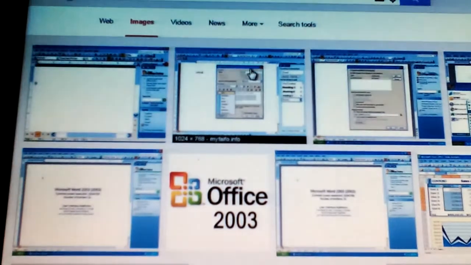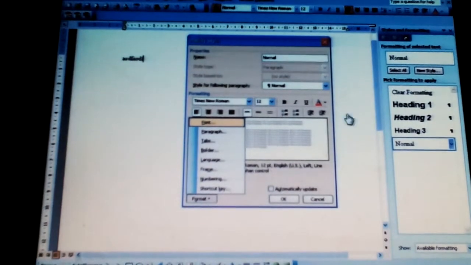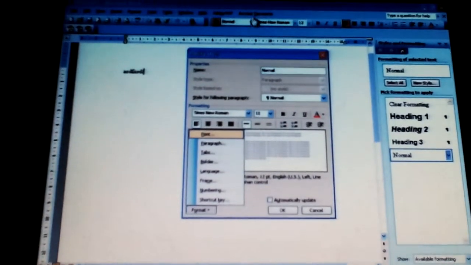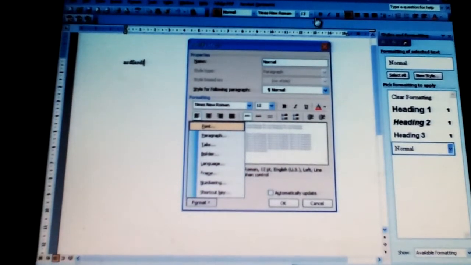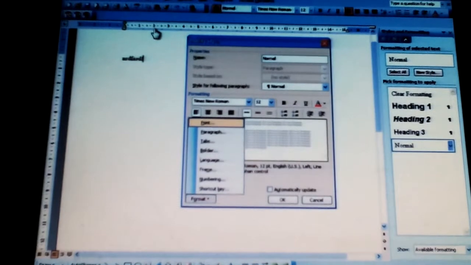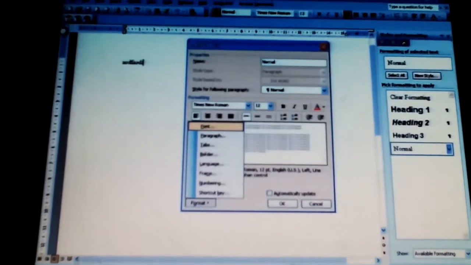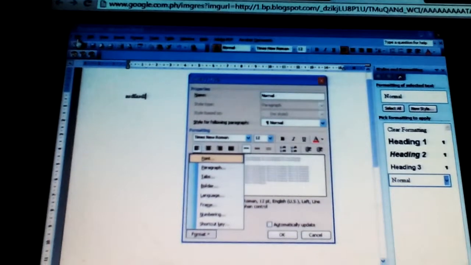If you can recognize it, there is a menu bar, a status bar, a formatting toolbar, and this is the ruler. It's very easy and convenient, like click and drag the toolbars.